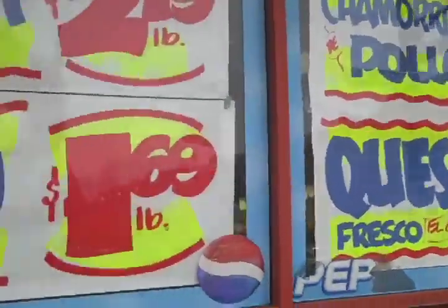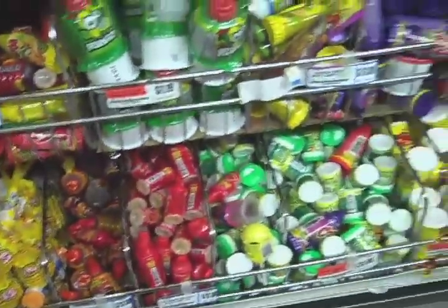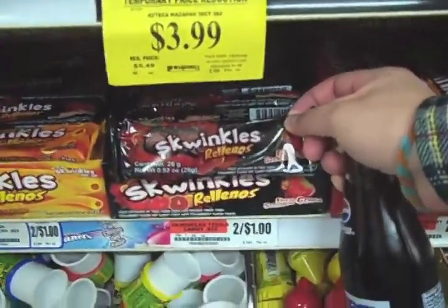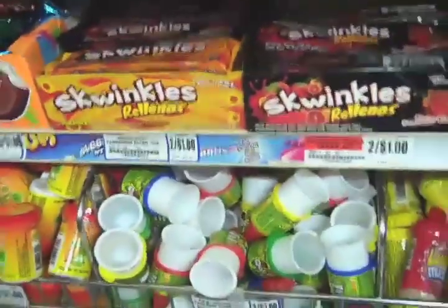Grocery store across the street from our house. They generally speak to me in Spanish. Do you think if you spoke to them in English, they would, do they just always speak Spanish? They'll tell me my total in Spanish, but I can always see it on the register. The most I've really said are like, where are the avocados? Sorts of cool candy and stuff. What's that? I think those are tamarind flavor. Awesome.